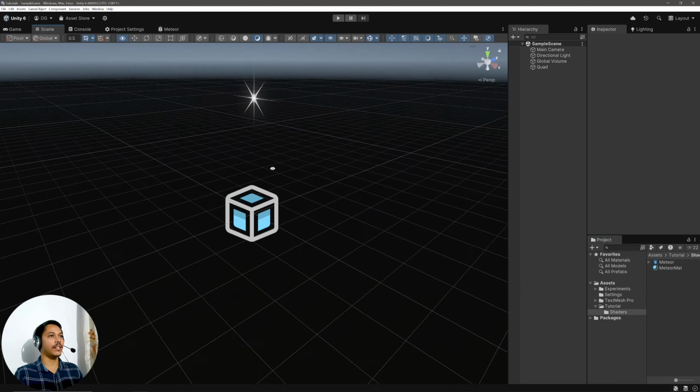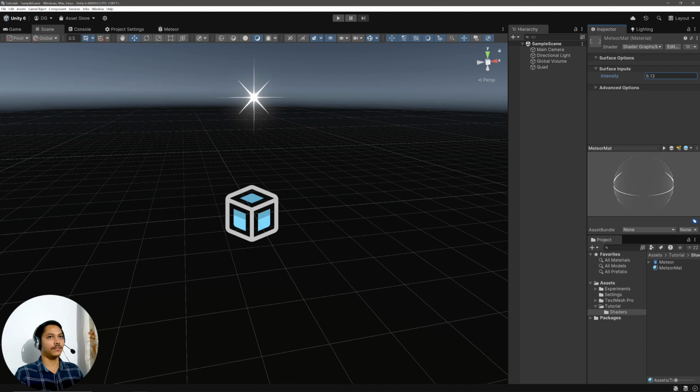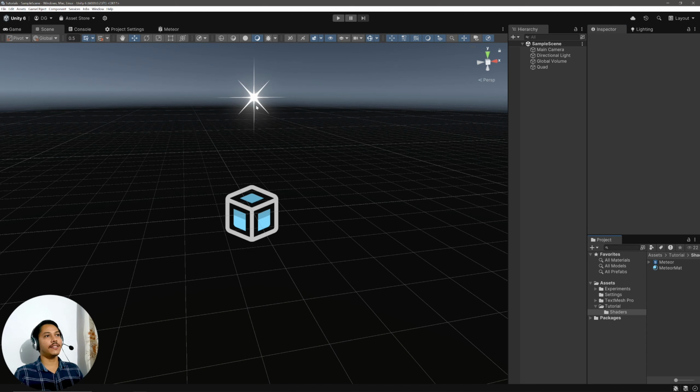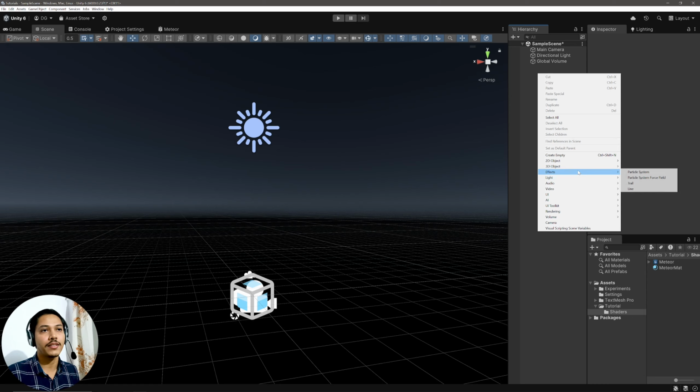So now it looks a lot better. Actually, let's just increase the intensity a bit. Yep. And this is, by the way, the same logic I've used in the Starfield video that I made using Godot. Alright, now I'm going to use this as a particle. And I'm not going to have a bunch of particles at any given time, so it doesn't really matter if I use particle systems or VFX graph. So first I'll just delete this quad, and then I'm going to create a particle system.